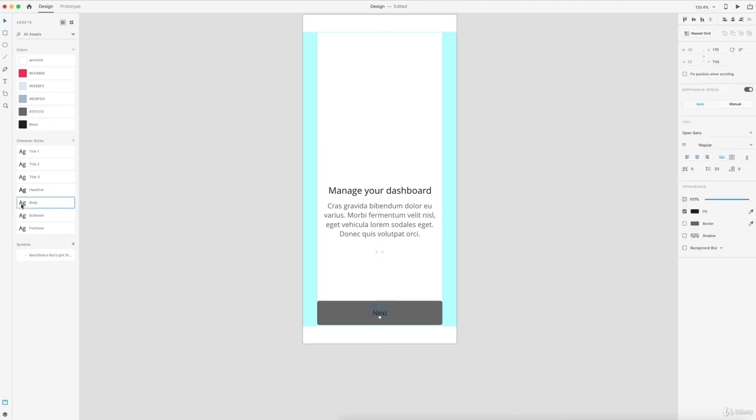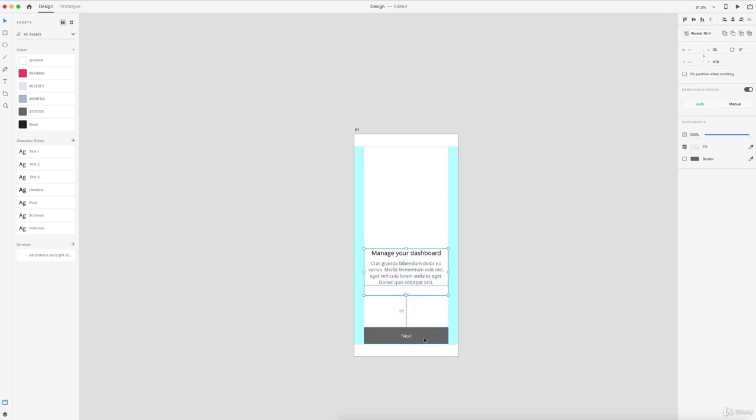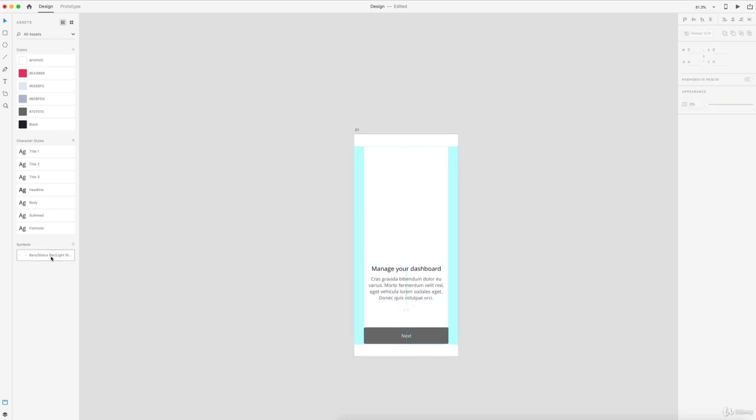I'm going to set that to our body text, so 17 pixels, and we'll change that to white so we can see it. I'm going to select that and then hold Shift and grab the rectangle, and we'll center that up inside of it. Next, we'll grab all of this and drop it down so it's about 60 from the top of the button. Next, we could drag in our status bar. I'll align this to the top and center it.